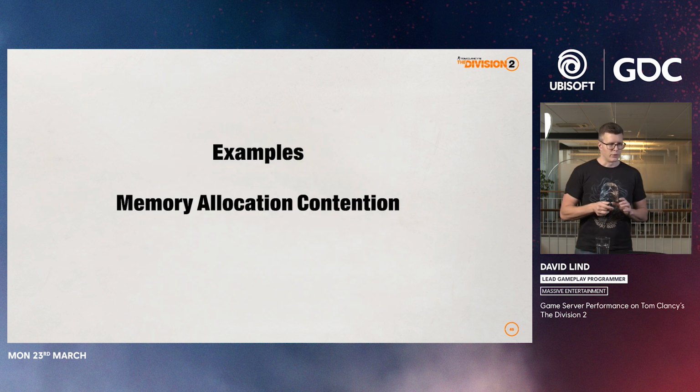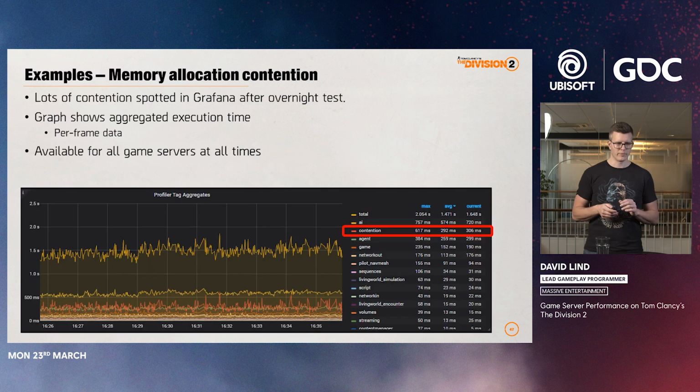Another example we had was with regards to memory allocation. Overnight we were spotting a lot of contention in our graphs. These graphs show aggregated execution time for every system per frame, basically. So during a single frame here, we had 306 milliseconds spent in contention, which is an enormous amount of waste, of course. And again, this data is available for basically all game servers all the time.